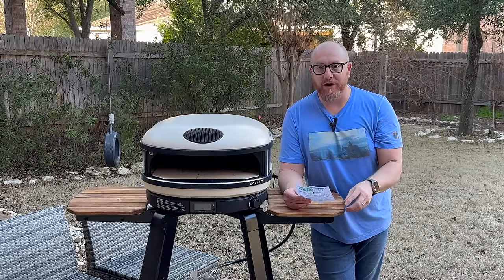For this size oven, propane is the way to go — it burns hotter, it's cheaper, and it's so easy. It's going to be available in bone white, a cream color, and off black, which is a flat matte black that looks amazing too. I'm going to go on record and coin the term: this is a Karu killer. If you've been looking at the Ooni ovens, the new Karu is right around the same $799 price point — in my opinion, this blows that one away. For the same price, you are getting twice the oven. The stone on this is probably twice as thick, the insulation is amazing, the look is amazing, and you don't have to mess around with the door.